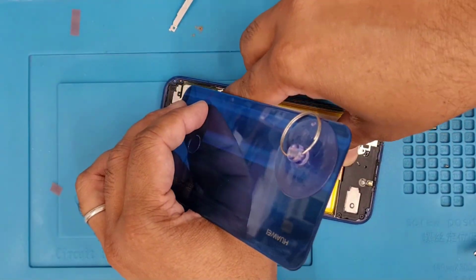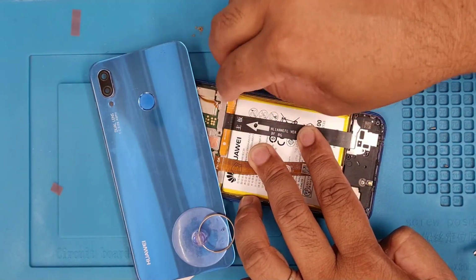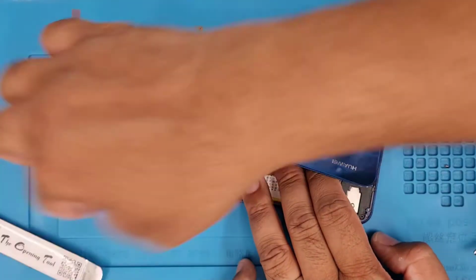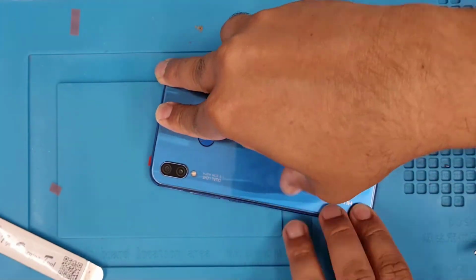Those are common mistakes that do happen. Once it happens, don't be confused. Take your time and repeat it again. So it's almost done. We're nearly there. We're going to close it back nicely.